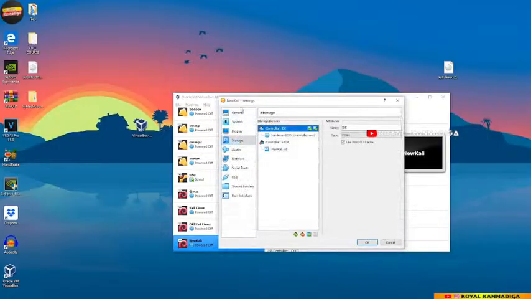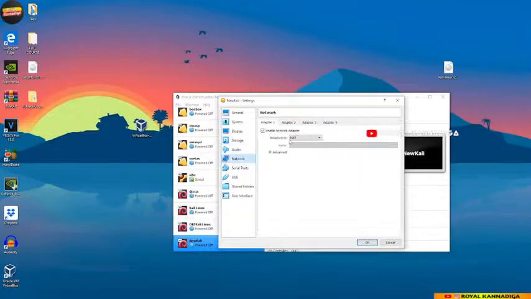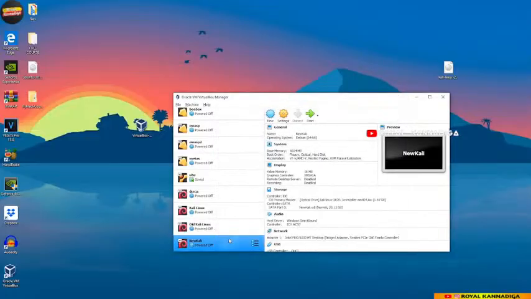And also another thing that you want to change is under the network settings, you want to go to the attached to and click on bridged adapter. Also make sure that you leave it on the Ethernet cable connection, since wireless adapters are known to present problems inside of Kali Linux, and most of them aren't even supported. Therefore, you might actually have problems connecting to the internet if you connect over a wireless adapter. That's why it is always the best idea to use an Ethernet cable. Okay, so once you finish all of that, click on OK, and your new Kali Linux machine is ready for the installation. So we're going to continue with that in the next video.